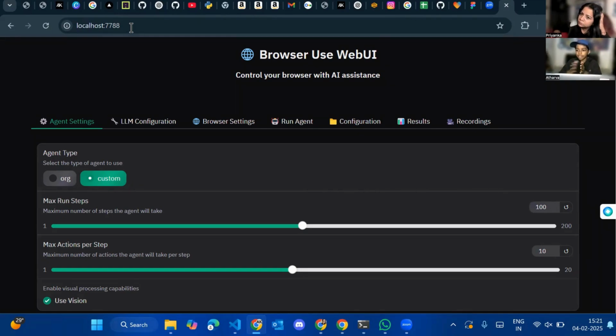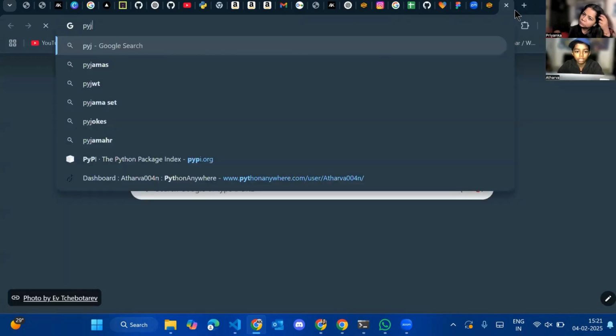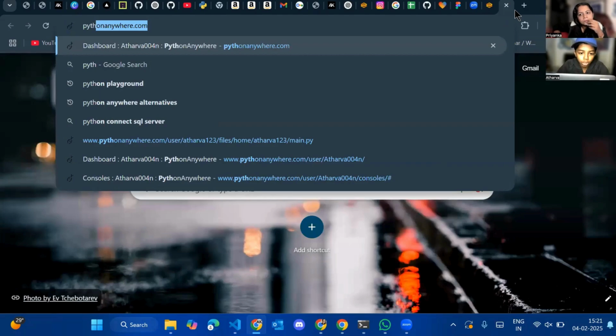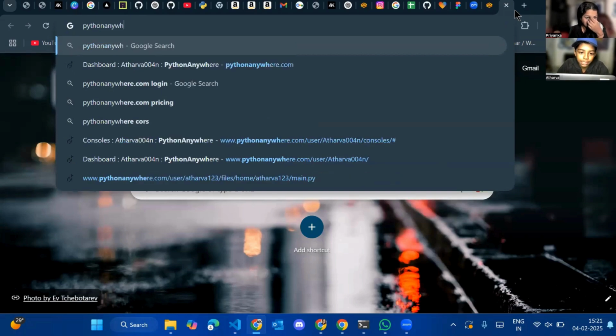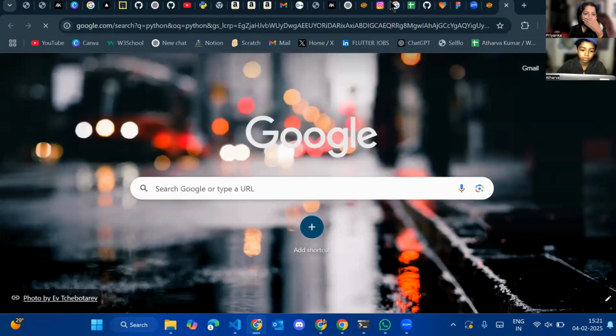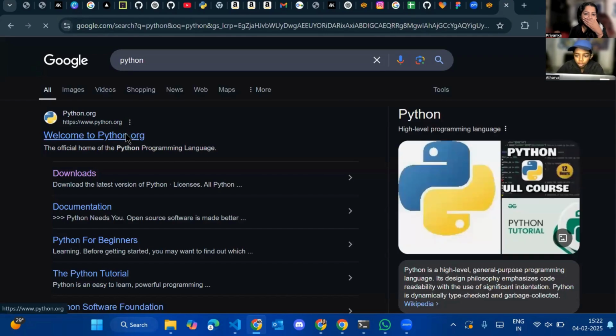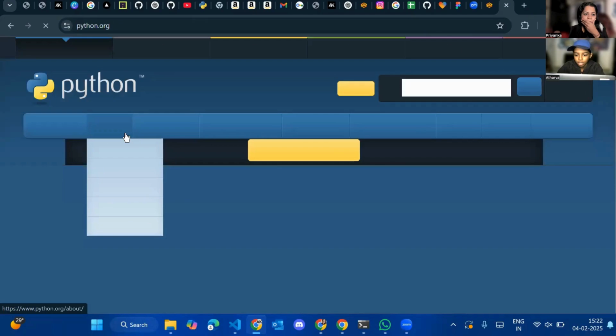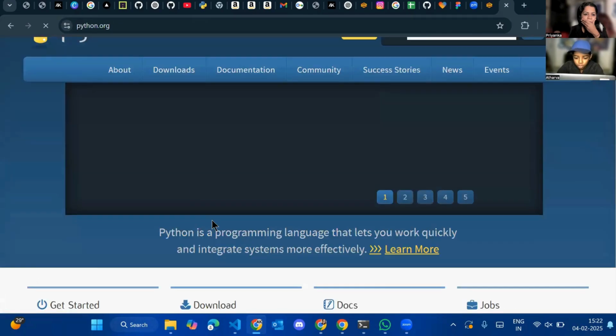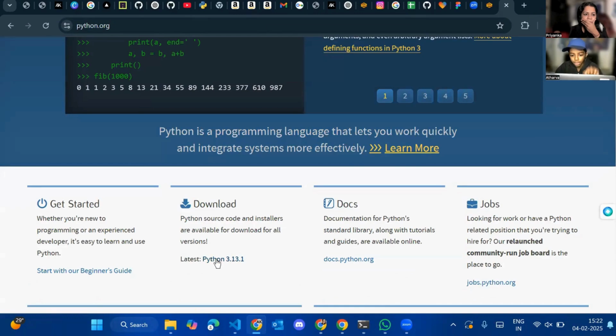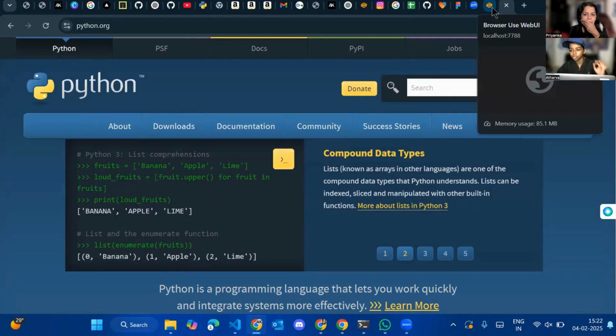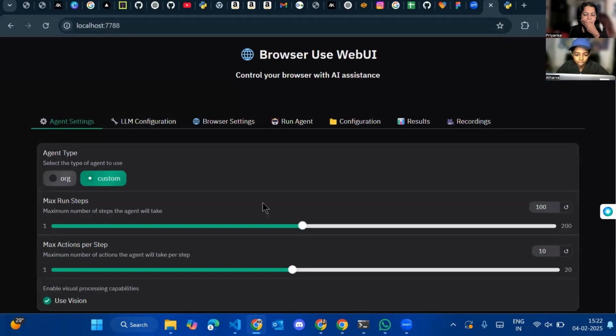And you need the latest Python, and right now the latest Python is, let me just see, because this is a really important step that you need to have the latest Python. You just go to python.org. When this video was being recorded, it was 3.13.1. So you need this now to run Browser Use. Okay, that's the initial step.